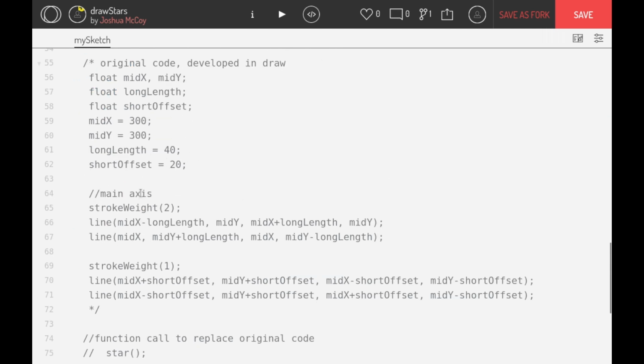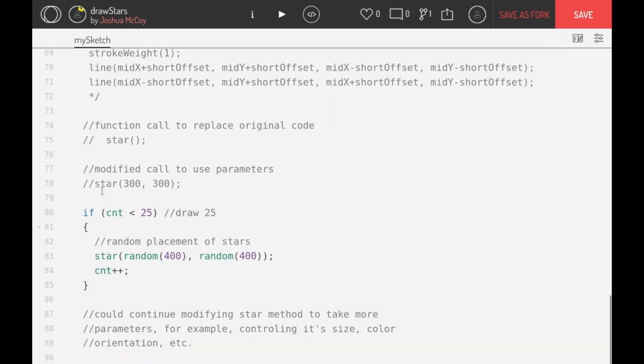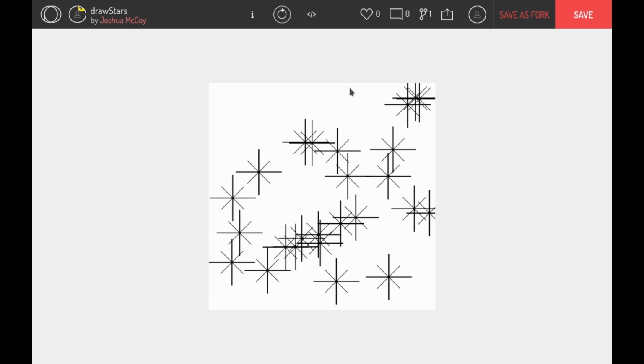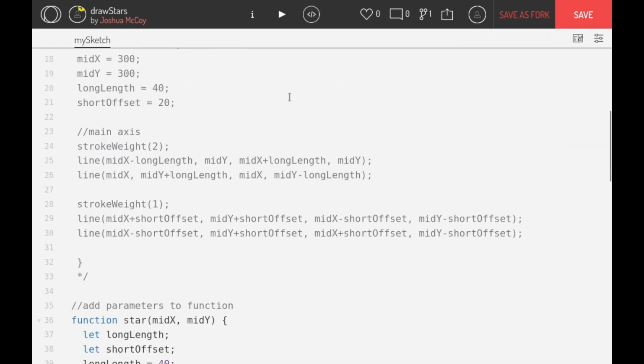Inside of draw, we had all this code before where we drew the main axis, another axis. We called the function with parameters, but now we can just call it inside of draw, and every time that draw happens, every frame, we're going to draw another star, counting up by 1. So we'll end up with 25 stars, star 0 through star 24. And that's how they appear over time. If you added a for loop in the setup function, they would all draw simultaneously and you wouldn't see them twinkle in. So that's the effect we're going for.